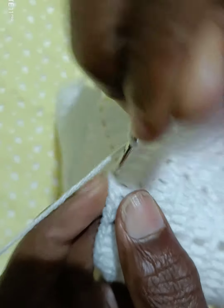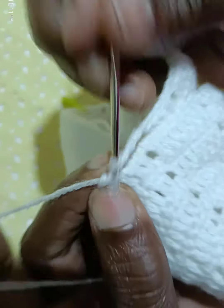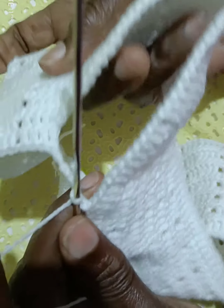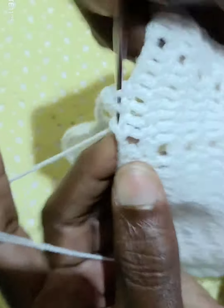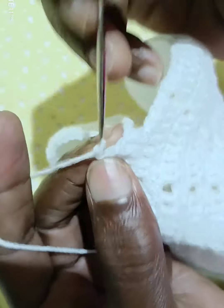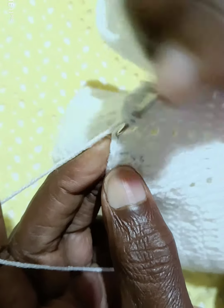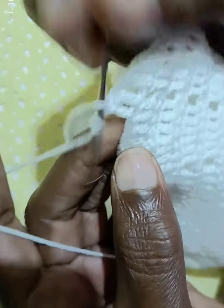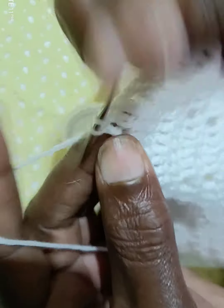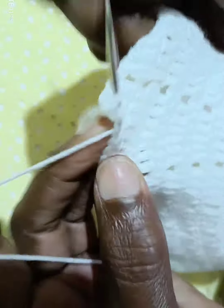Move slowly and be sure of what you are doing. So there we have created our first armhole. So we continue putting double crochet, and as we put our double crochet, remember to put a chain where you find it, like this one, then move and continue working. So continue, and I'll meet you at the other area where we have the other mark. Then we create our second armhole.